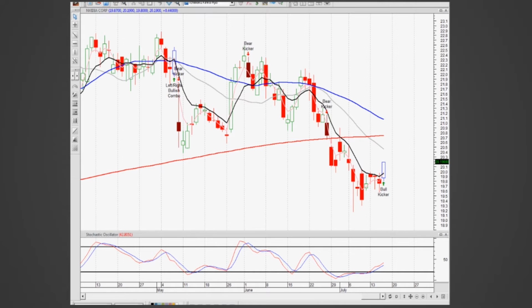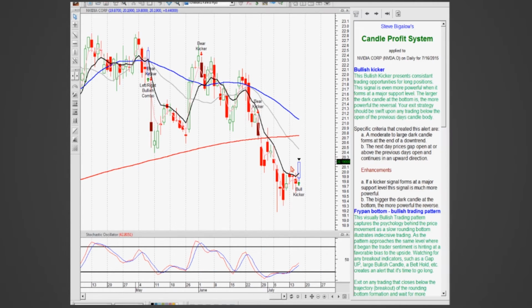In addition to that, one of the things that we've done with this is we make an assumption that you may be new to Steve's methodologies or the way that he trades with the trend. If you are, we want to be able to help you understand what the patterns are and what they mean. So for example, today we got the bull kicker. Again, I scanned for this pattern, and that's the reason that it came up. I'm going to open up what we call our commentary window. It's going to explain this system to me.